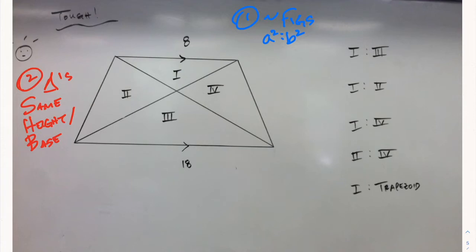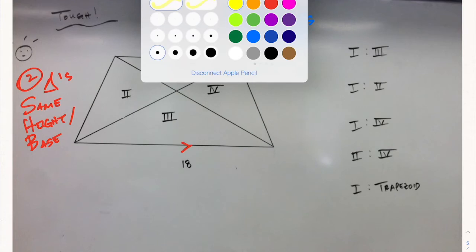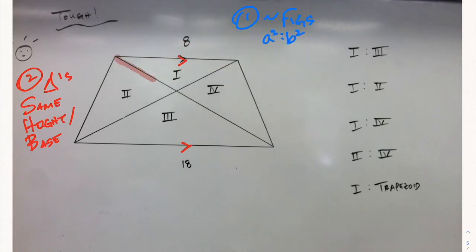All right, first things first. We're going to begin by comparing the ratios of triangles 1 and 3. And the only thing we're given here is that this is a trapezoid. So we know that the top and the bottom lines are parallel, and the top side is 8, the bottom side is 18. So we want to compare these triangles here. I'm going to highlight them. This triangle on top, triangle 1, and this triangle on the bottom, triangle 3.